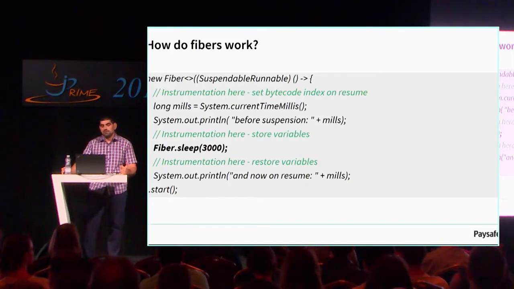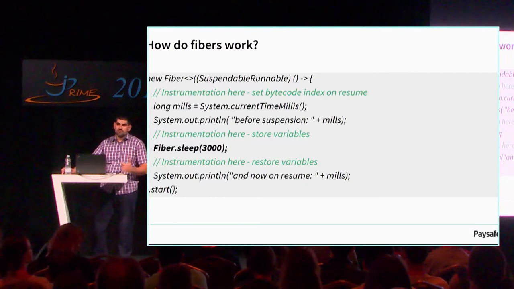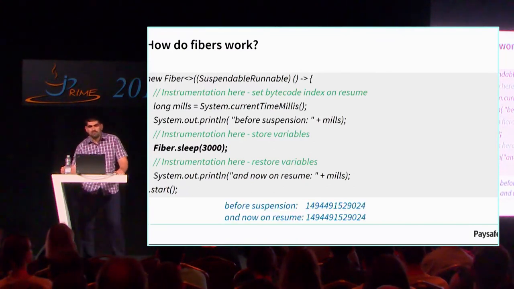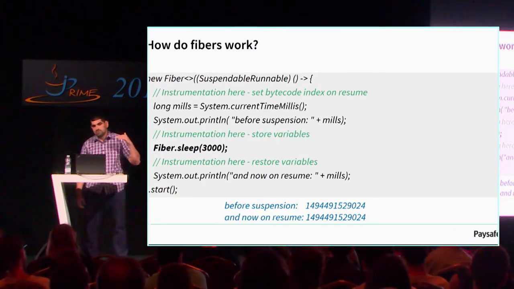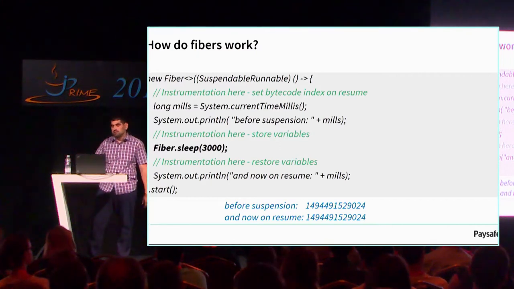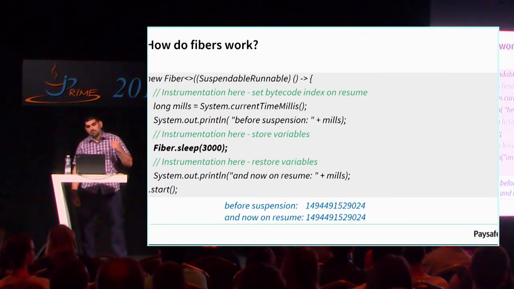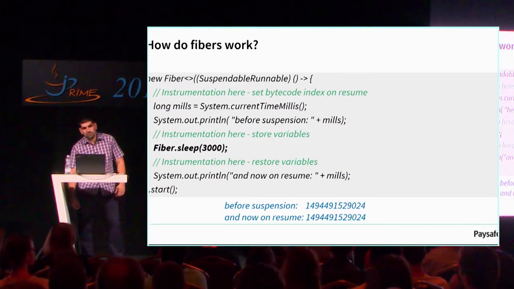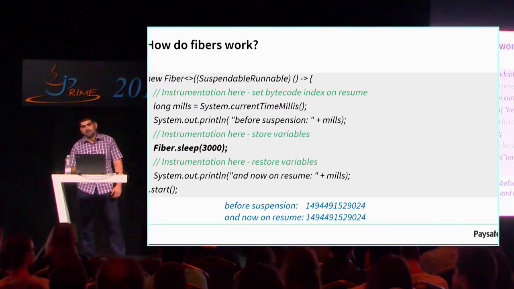So if there was no instrumentation here, we would have different values for mils, because we actually execute this task twice. But now, because we resumed at the exact suspension point, we have only one. So this is the result. This is how fibers work. You execute code until you suspend the fiber. It's a blocking operation. And then when there is some result, we again execute the task of the fiber, but we resume from the place where we left off the first time. We got our variables from the stack, and we continue with the execution. From our point of view, it's simple and synchronous. But underneath, it's asynchronous.